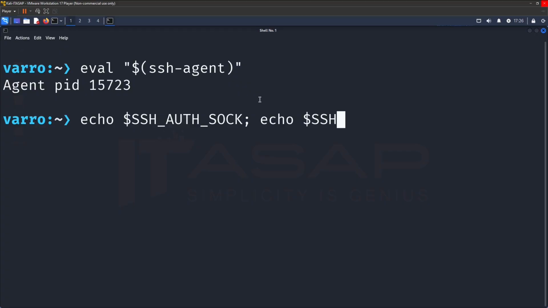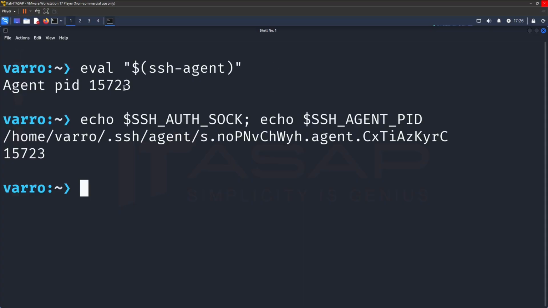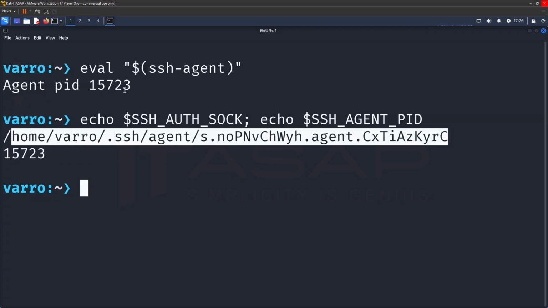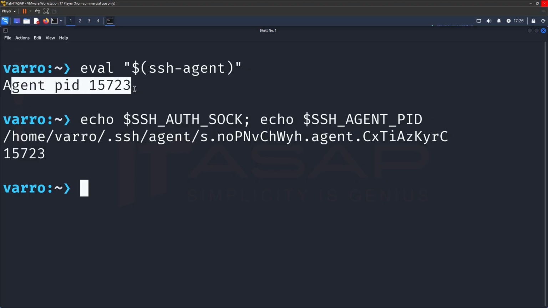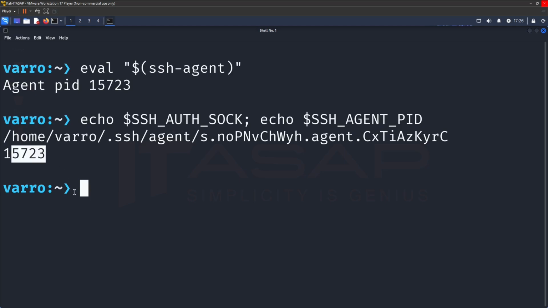Echo SSH_AGENT_PID. Then we'll hit enter. You can see here that the PID is 15723. This is the agent. And you can see here that it says, hey, I set up agent PID 15723, and that indeed matches what is down here when we echoed it.